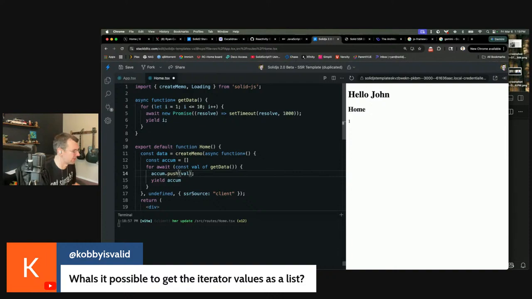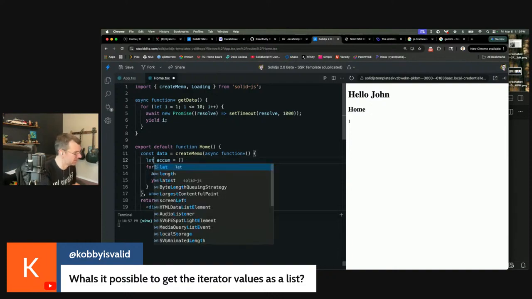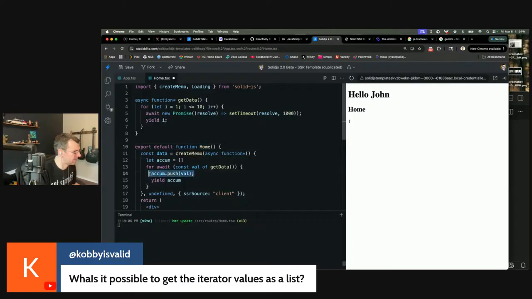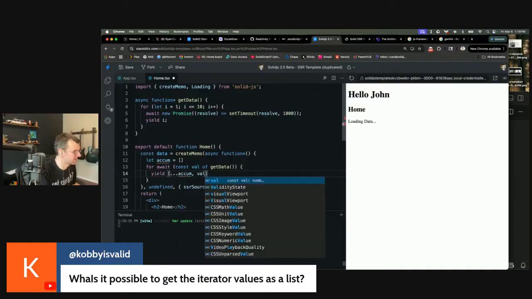Actually, this is the same value, so that's not really useful. We should do it more like let accumulator, and then probably something like accumulator value.